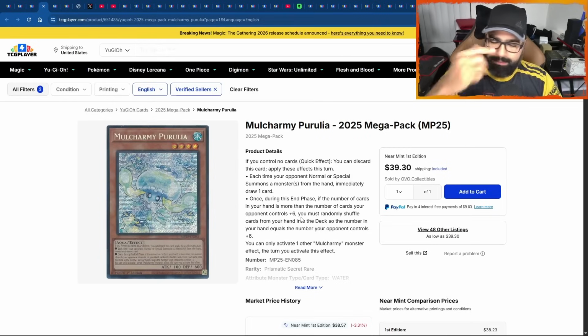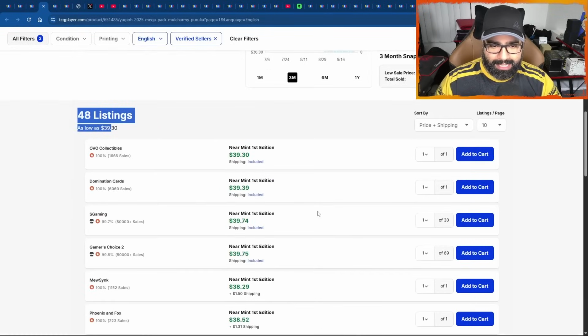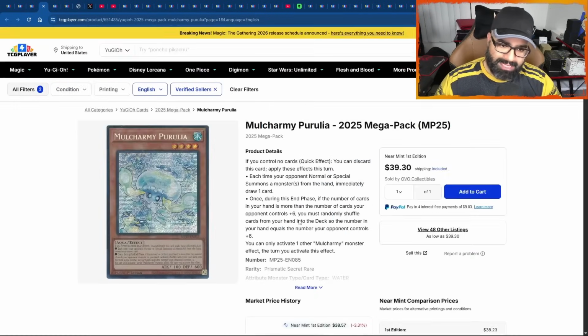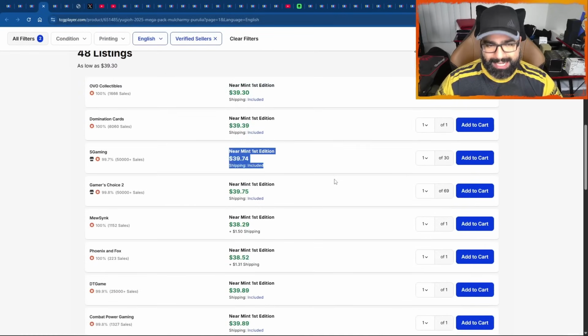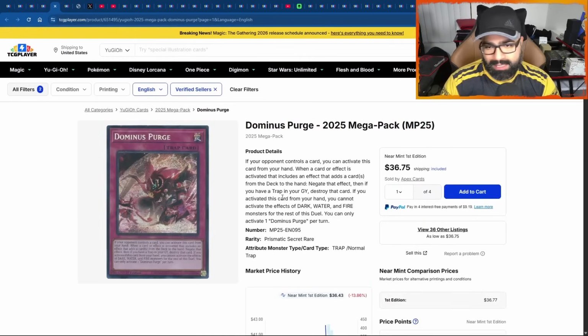But people still need it. People still want it. It's a Mulcharmy card that still has high demand, and it's around 40. So last time we talked about it, I said that if you need it at 40 bucks, you do as you must. Maybe in person a deal, maybe someone could hook you up for $100. But if you need the card, until it gets a reprint, I think it will remain at around 40 bones. So there you go.